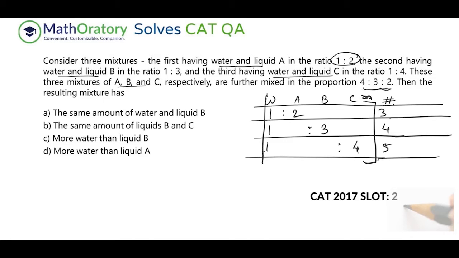Always in these questions, if you want to solve this quickly, try to first get these numbers to the same number. So just take the LCM of this. So 3, 4, and 5, the LCM is 60. Try to understand what needs to be multiplied. I'll always put a bar to show whatever I'm multiplying to each of the numbers to get it to 60. So first let's get everything to 60. I'll multiply this by 20, this by 15, and this by 12.